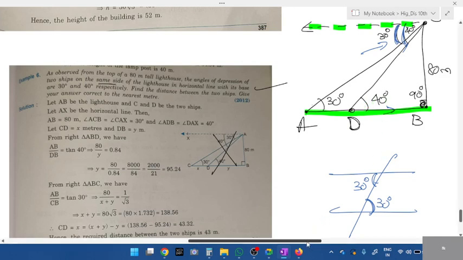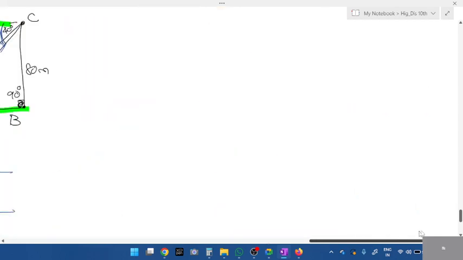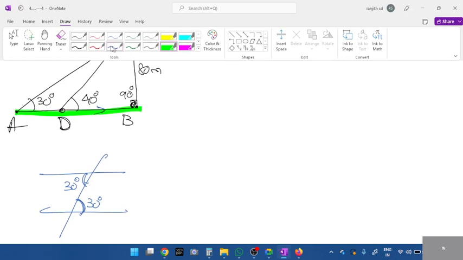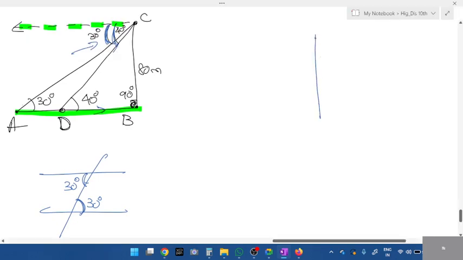Second point, first concept is done. Second type of question, on the opposite sides, they would give. This is on the same side, the next question will be on the opposite side. So your diagram should be like this. Draw a right angle triangle first.